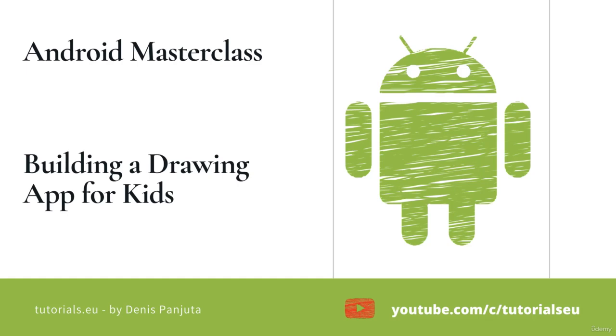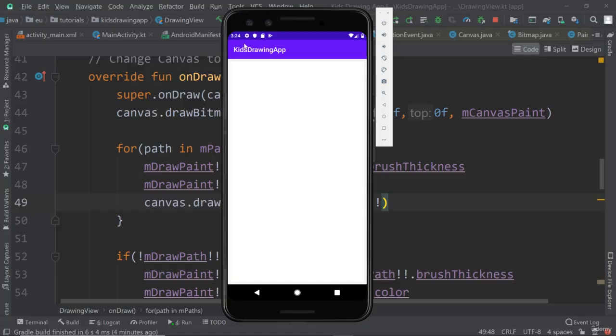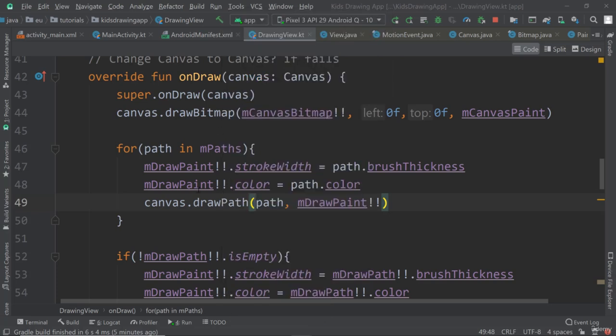Welcome back. In this video we are going to make some minor design improvements to our app. So for example, at the top I want to have the action bar as we had it before, but as you can see here we have this little border, and only within that white area is where I can draw. Okay, so this gray border that we have here is not available for drawing. All right, so let's add this to our app.